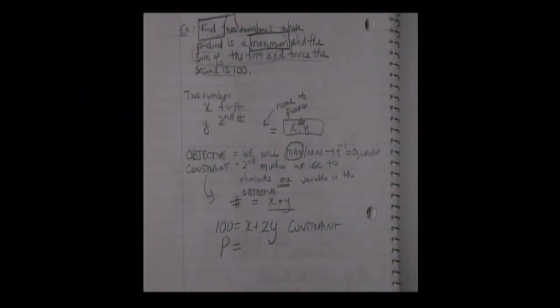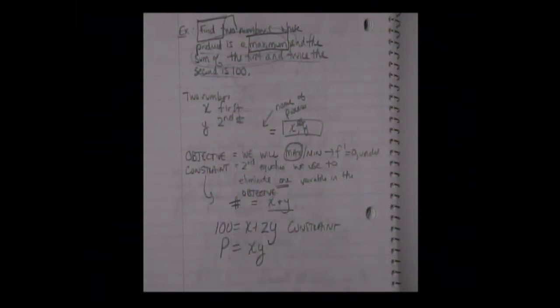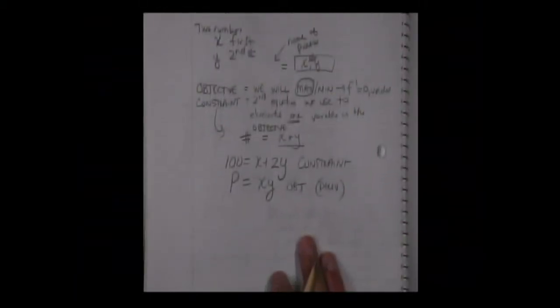If I were to write the objective equation, I'd pick some letter for product, or I'd write out the word product, but I usually just pick my favorite letter, P for product. And the product is going to have to be a maximum, but it's the product of the two numbers. So I say, okay, my two numbers are x and y. The P has very little to do with the problem other than it's the name of the objective equation. This, again, is the objective, and this is the one I want to take the derivative of.